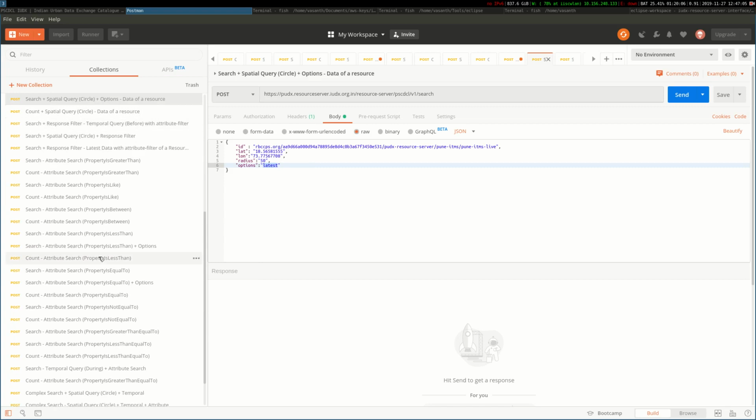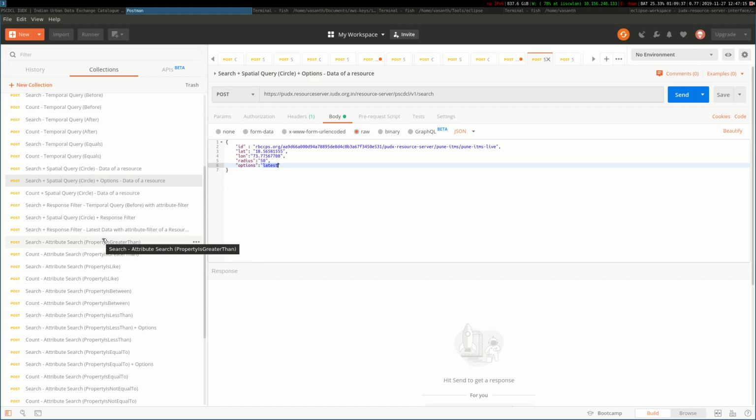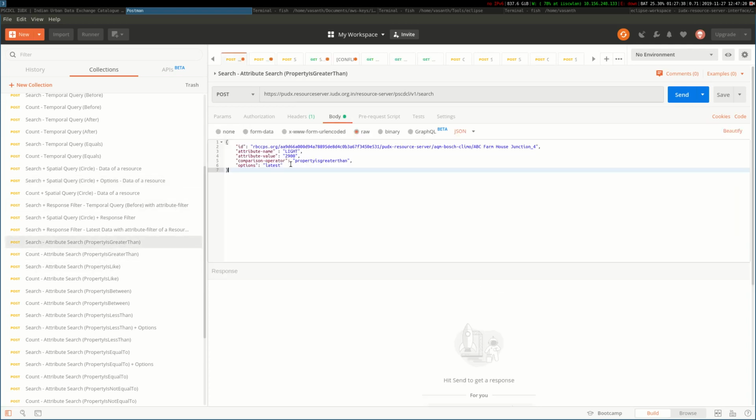Similar to the catalog, the resource server will also allow you to do queries based on a polygon, a bbox, and also a line string. On top of it, it also has something called an attribute query. For example, I can do an attribute search where I can say the attribute which I am looking for is light, and the value of the attribute should be greater than a particular attribute value. So we have a comparison operator for an attribute query which could be, say, greater than, less than, equal to, not equal to, things like that. With this, we can just get datasets that actually fall into this particular query.